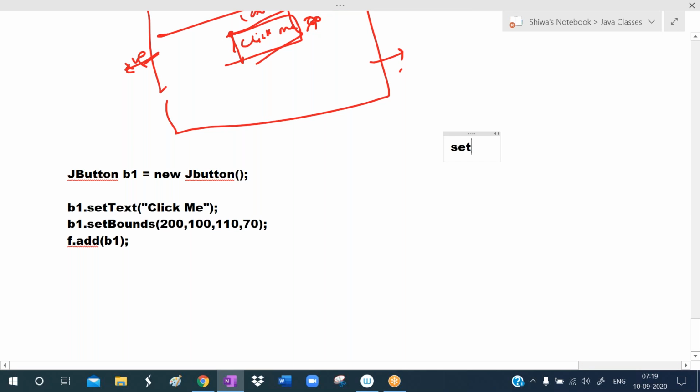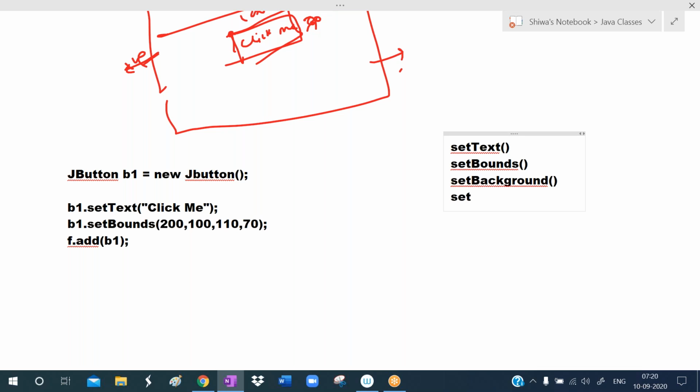For almost all components some common methods are there, like setText, setBounds. To set the background color, setBackground. To set the font color, setForeground. Then setMnemonic, setVisible, and setEnabled. Sorry, these are not properties, they are all methods.